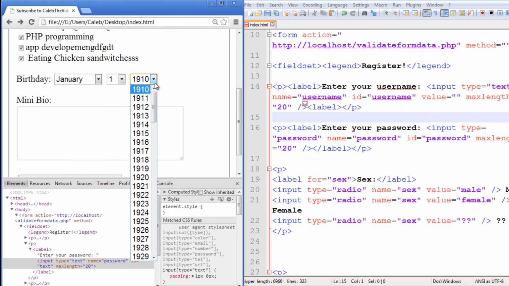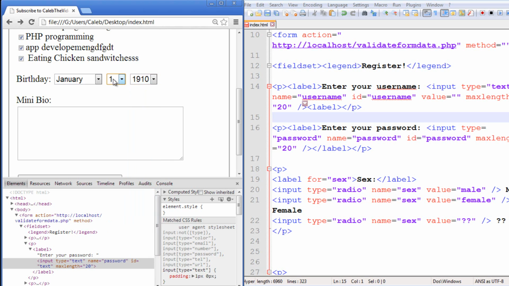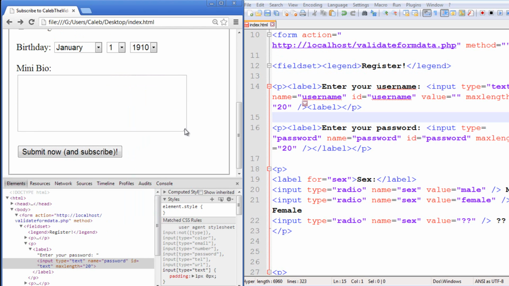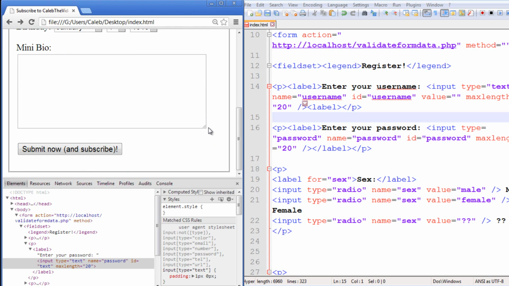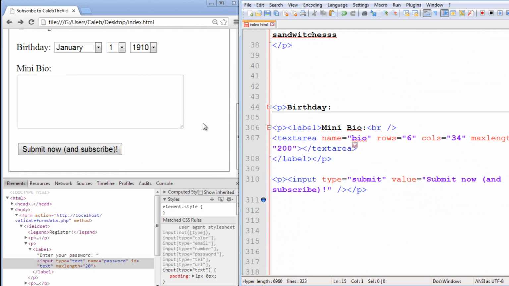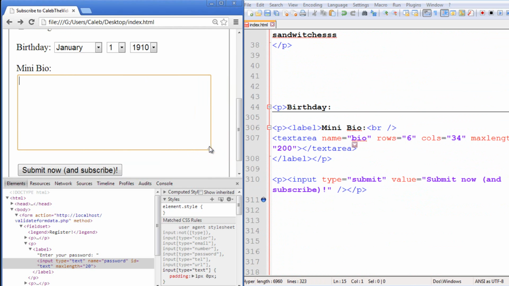And then birthday or drop-down box, these were generated with PHP, but you could just as easily type it out if you have all day. I just don't have all day. It's already 10:25. I've been working on videos since like 4 o'clock, so I don't have time to do all that. Now this little bar here, I'm pretty sure this is a browser thing, not an HTML thing. It doesn't let me shrink it smaller than what I allowed it to be. I gave it 6 rows and 34 columns, but I'm pretty sure the idea of making it larger is a Google Chrome thing. Let me try Internet Explorer.